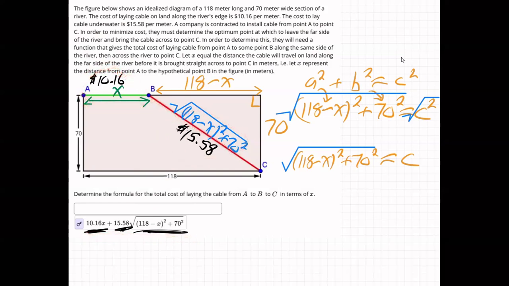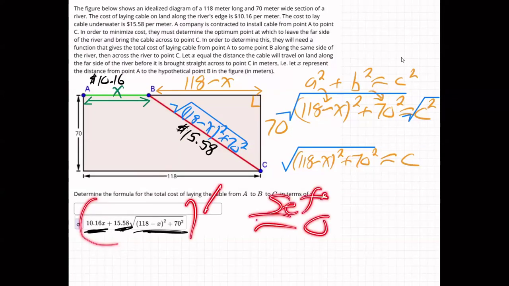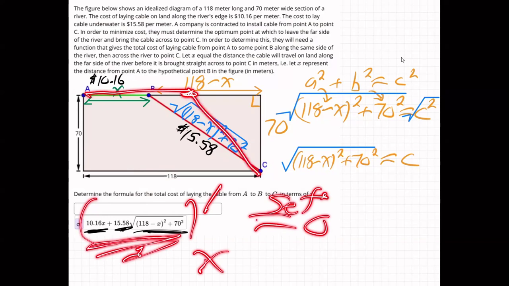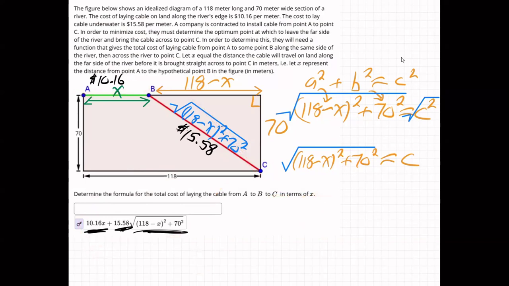So that's all we're going to do on this one. That's just the setup. This is just a setup problem. To finish it up, we would then find x, how far x should be to minimize the total cost. So you would take this function, take the derivative, and set it equal to zero and solve for x. Find the value of x that makes this total cost as low as possible. That'll find the spot, wherever it is, that you should run the cable to and then across the river to keep this as cheap as possible. That's how engineers do that. But we're just doing setup on this one. So we're done right there.